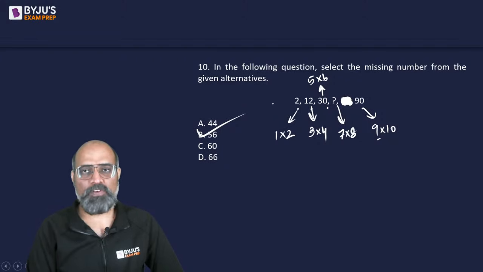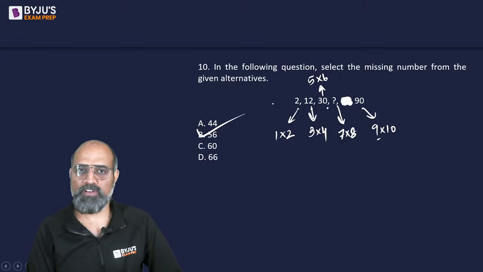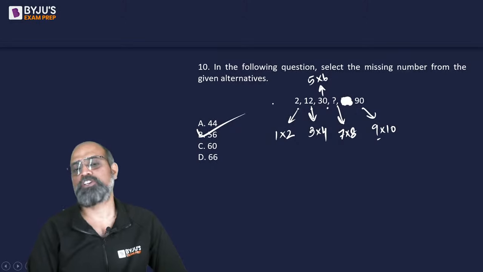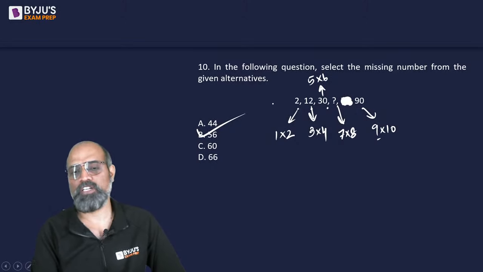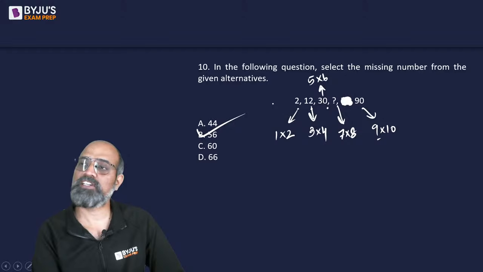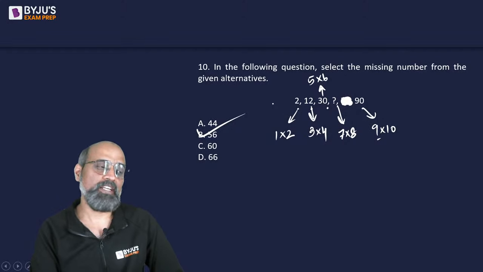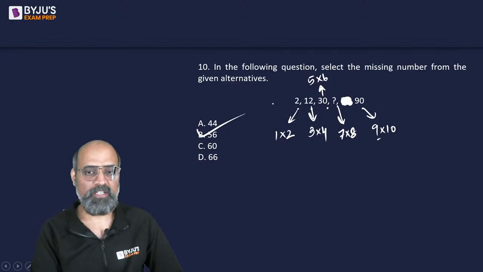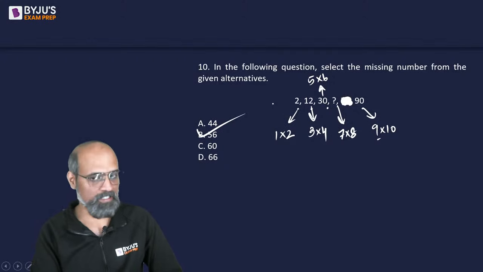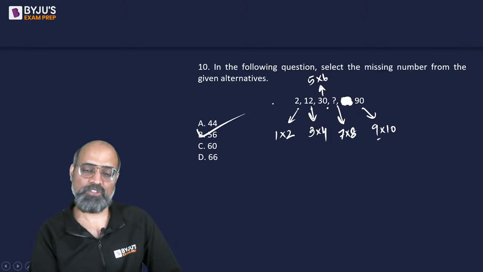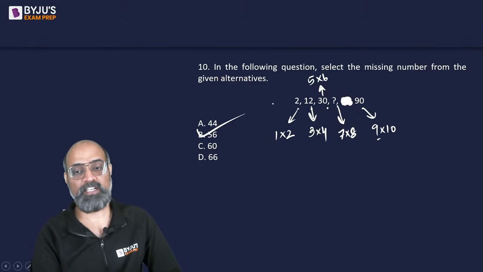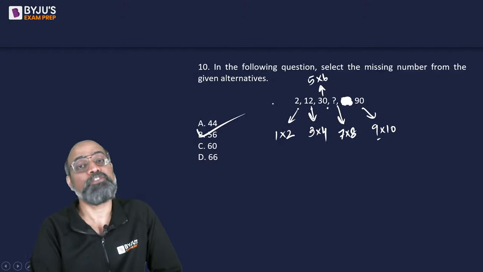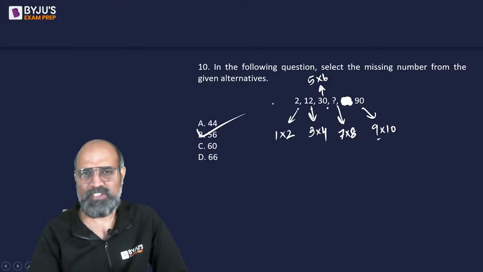Worst case, we will have to go option by option, put in the values from each option and see if the pattern makes sense. So if I put 44, it's going to be an increase of 14, and 44 to 72, that's an increase of 28. No, not working out. If we take 56, that's what we'll get. If we put 60, that will be an increase of 30 and 12 and 18. That will not make sense. If I put 66, that will further not make sense. So only 56 makes sense.